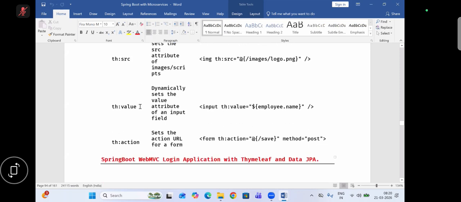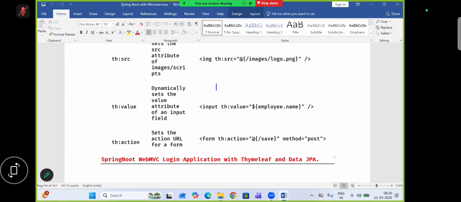th:value. Input text. Whenever you create a text box, for example, if you want to put some value in the text box, you know HTML already. For example, if you write input type equal to text, name equal to t1, value equal to admin.